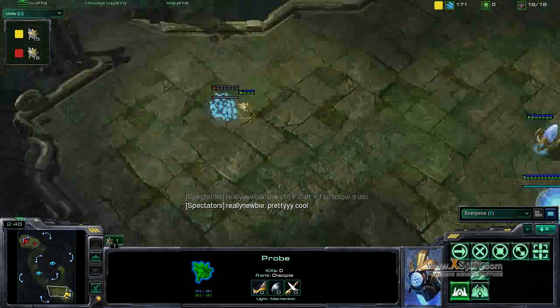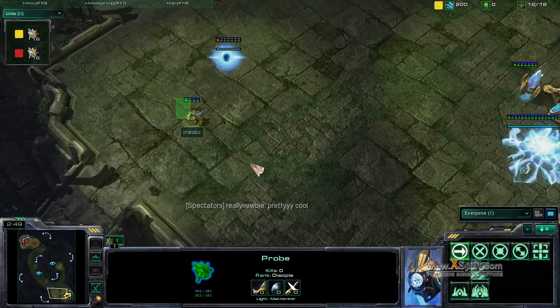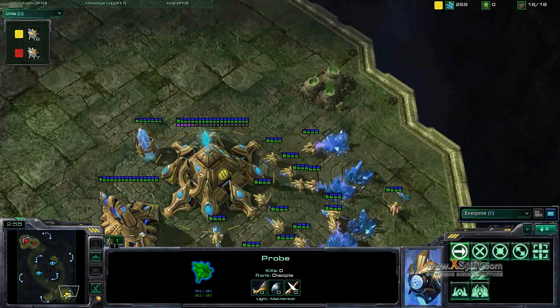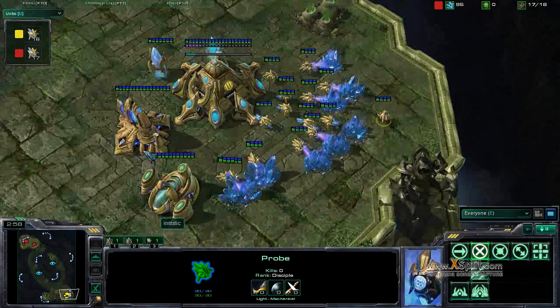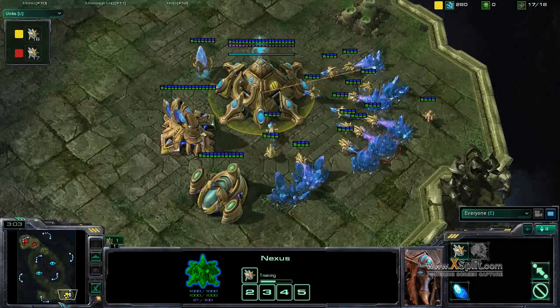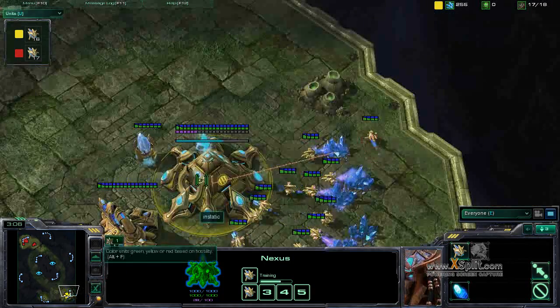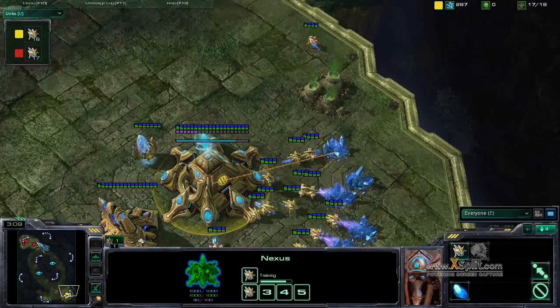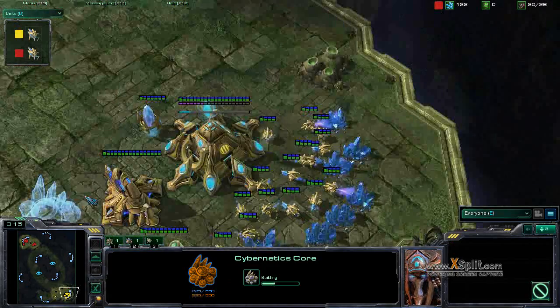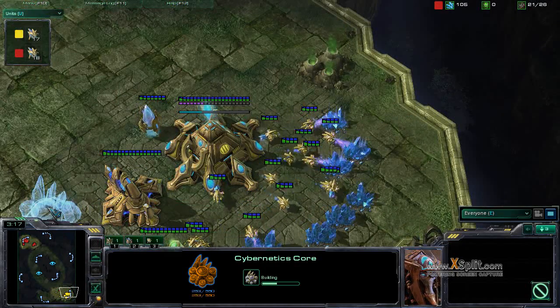Instatic saw the probe. He's got a probe out. I think he's just gonna scout around and make sure there is no proxy pylon. Skycobra just sitting in the back of the base. Oh, Instatic might want to throw down a second. Oh, never mind, he does have one, sorry. Doesn't want to supply block himself. Cybernetics Core for Skycobra, and Instatic just getting his own.